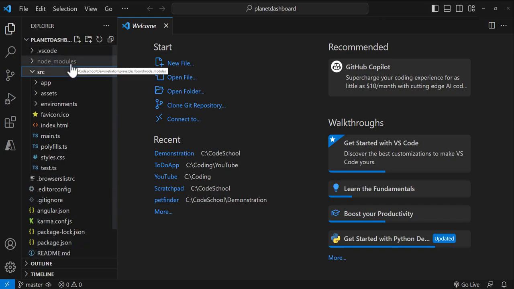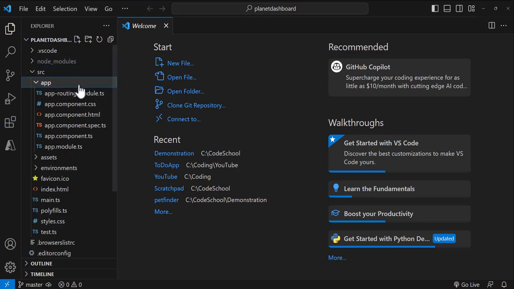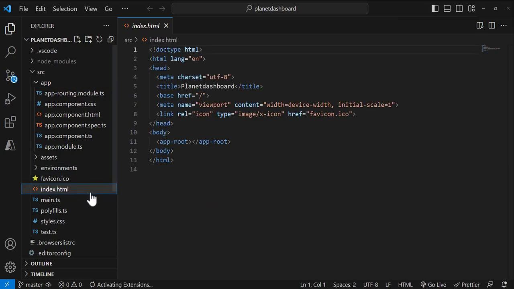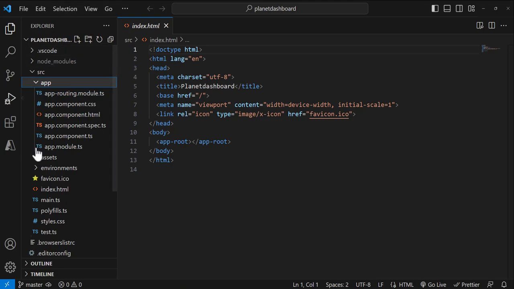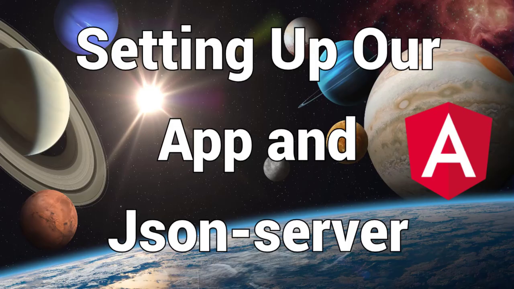It's just a bunch of packages and setup things, and then inside the source folder, we're mainly going to be working inside this app folder, where our components are going to be built and most of our application is going to be. Everything else is essentially what Angular uses to handle styling, handle the components, handle different assets, like static assets, like pictures, for example, that we're going to be putting in here. But again, the main course is going to be inside this app folder, where we're going to put our components. All right, so this is all you need to do to get set up with a brand new Angular project. Let's dive in and actually create our first component.